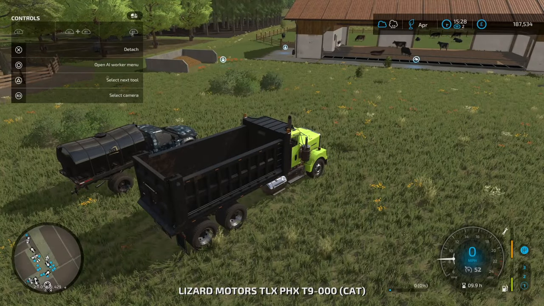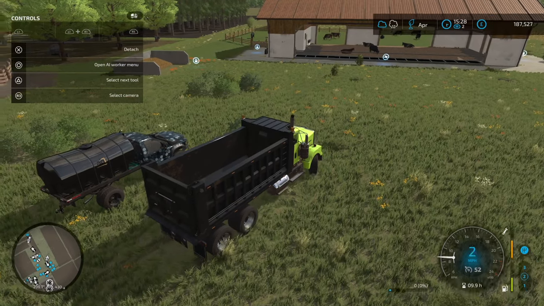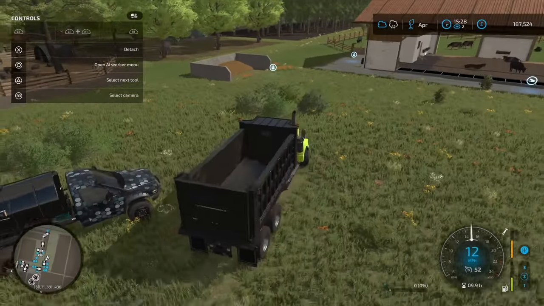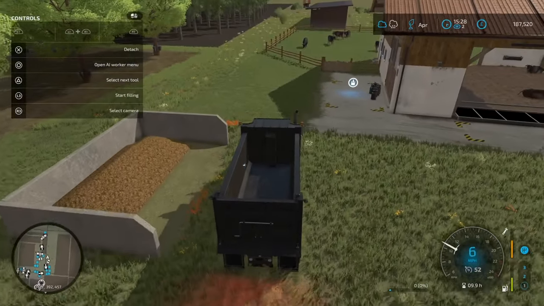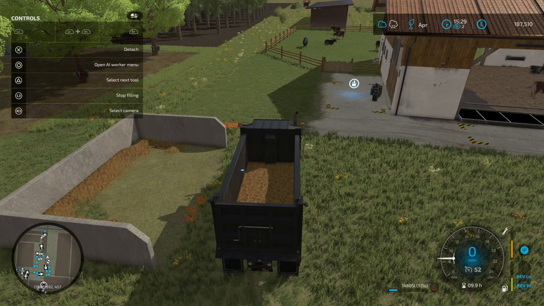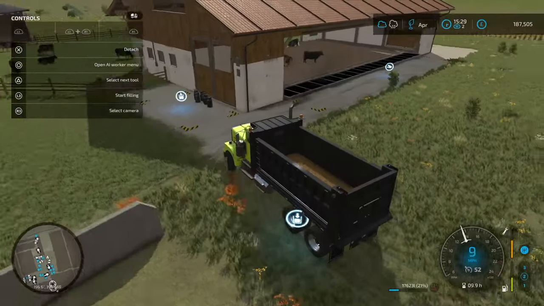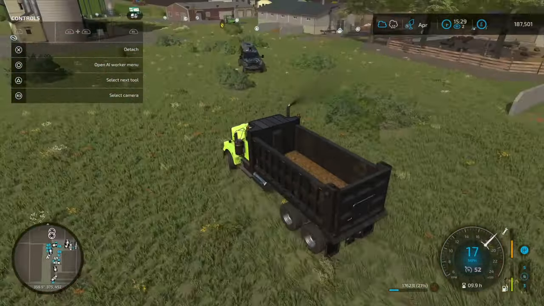So if you just jump into any trailer, drive up to the heap itself, and you'll see a trigger will come up with the change to start filling. And you'll see the manure is just transferring from one to the other quite simply. You can do this with a fork if you want to make it look more authentic. That is something that you can do.